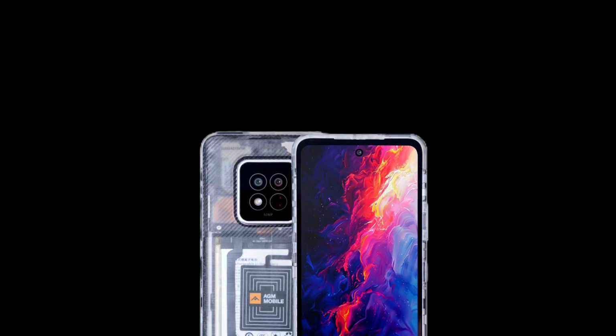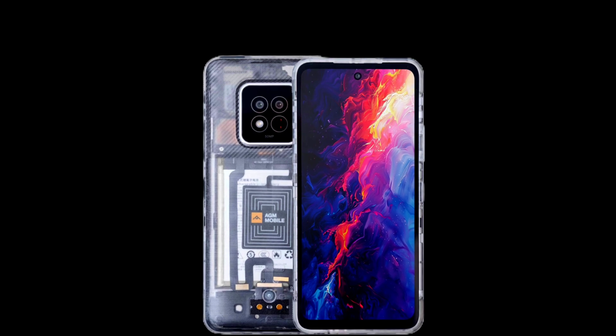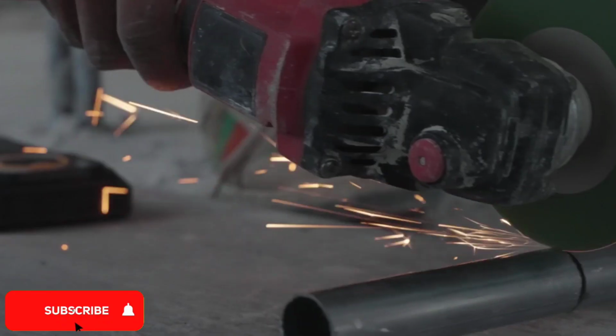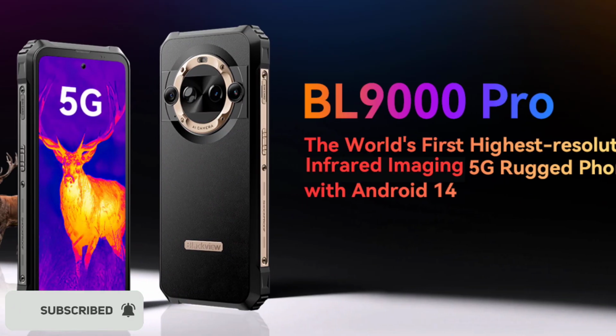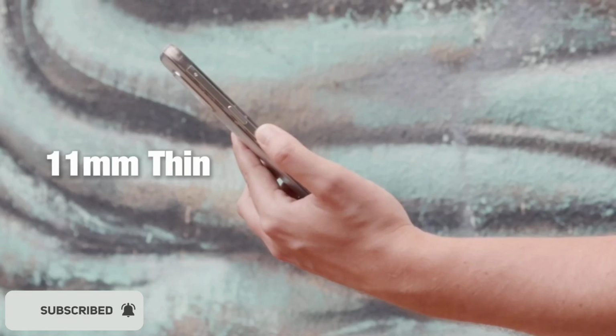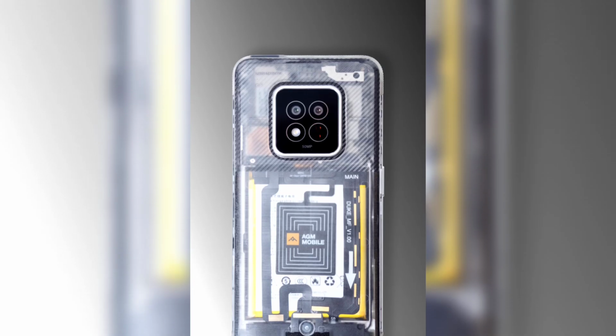Now this is a mid-range 5G rugged series, not necessarily a true contender to the likes of the Ulefone Armor 26 Ultra or the Blackview BV9000 Pro, but these rugged phones are still quite decent 5G rugged devices. So in this video, we'll be talking about the X6 Phantom.